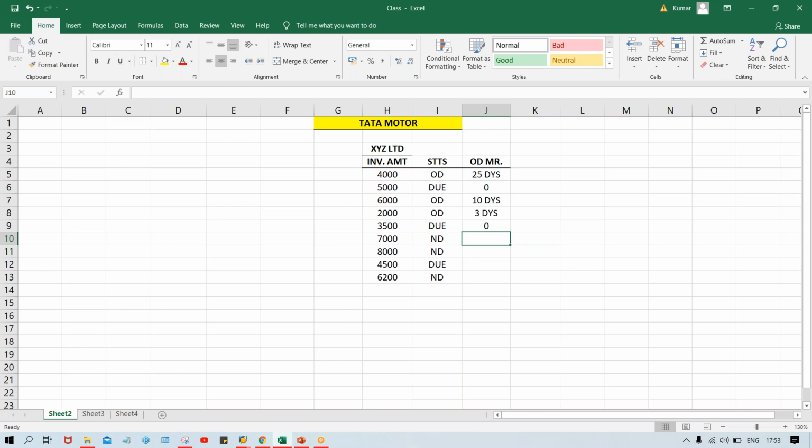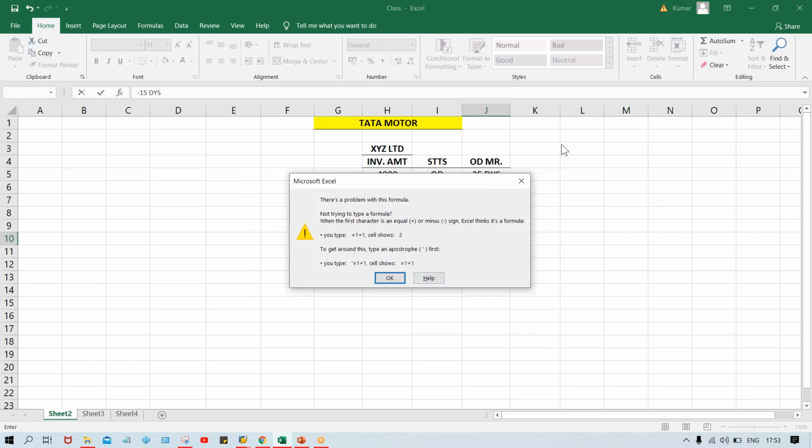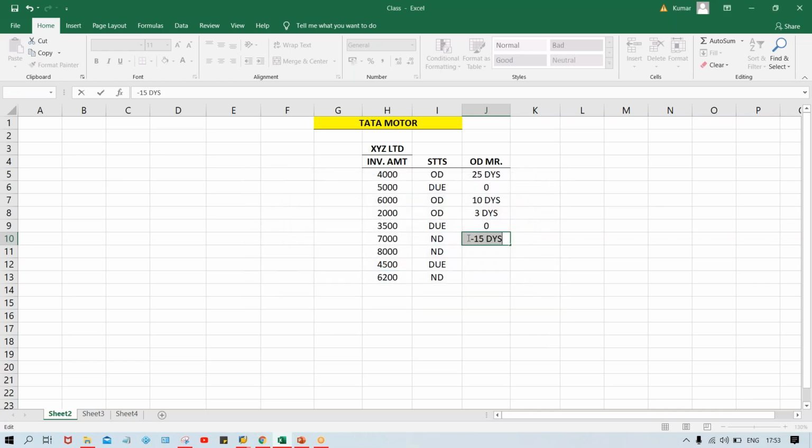And here not due means it is going to be due, might be after like 15 days. So I'll give you minus 15 days. Okay, it means what is happening, guys? I'll have to do one thing. I'll specify like this, so minus 15 days. Likewise here I'll specify minus 10 days, right? And here 0, and not due by a margin of, let's suppose, minus 5 days.